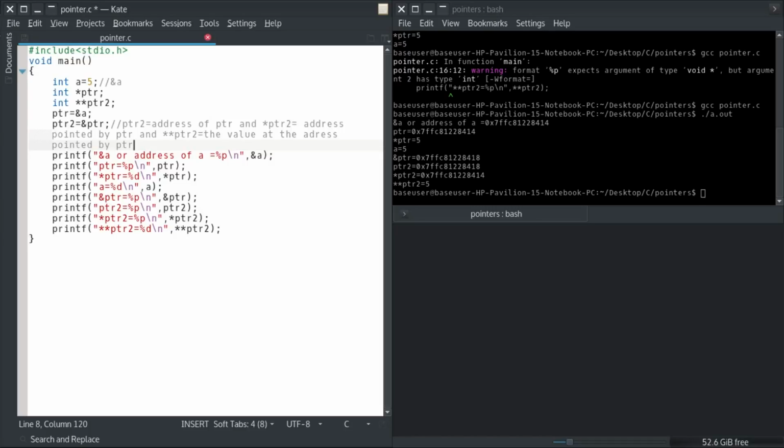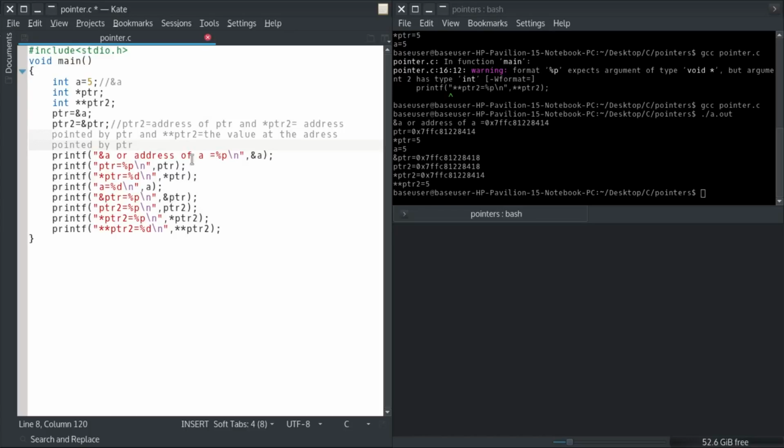And I say, yeah, that address is over there. So this is what is going on over here. Person 1 points to person 2, and person 2 points to person 3. So that's pretty much what's going on over here. And these are double pointers.